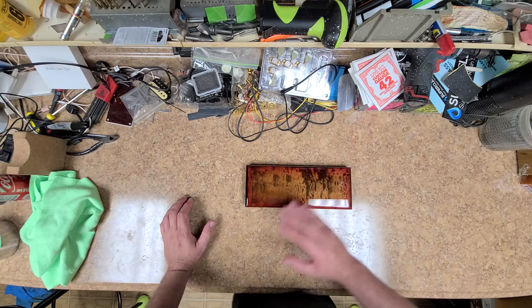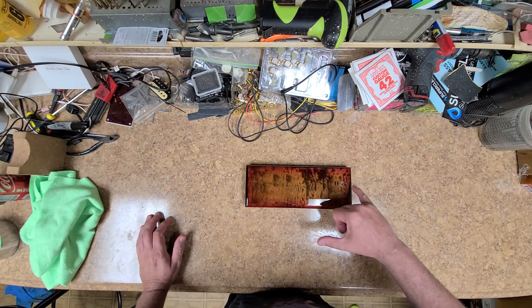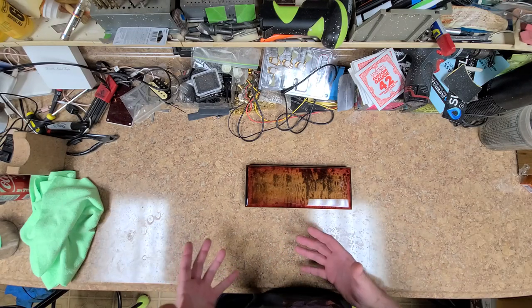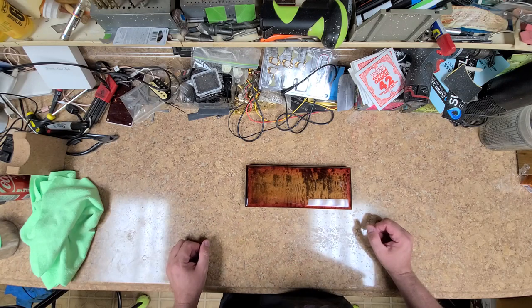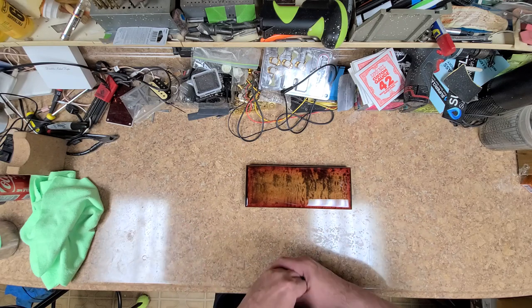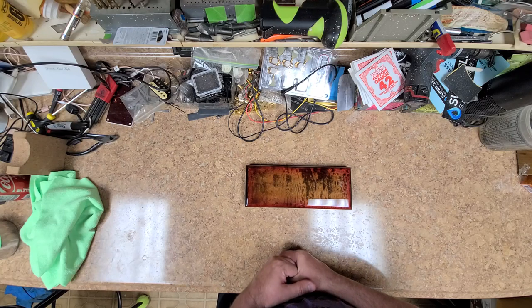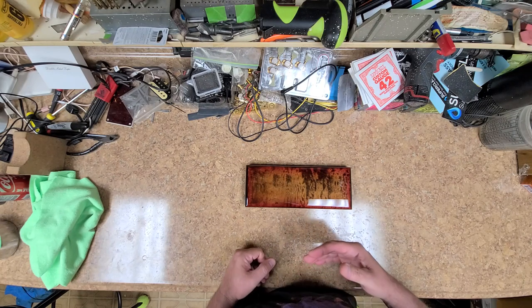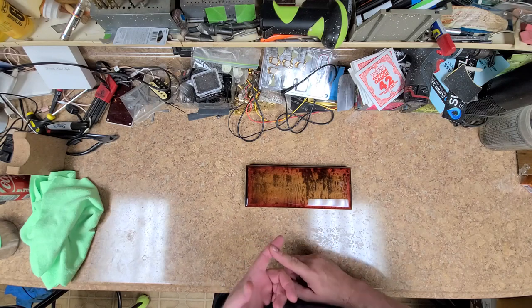I do have to do some sanding and polishing — there are one or two tiny pieces of dirt or dust that fell on the surface, but the rest came out really nice, folding over the edges. My father pulled out the mill and the bandsaw, but we found out the bandsaw blade isn't great for cutting maple or hardwoods — it started to burn and didn't get through very fast.